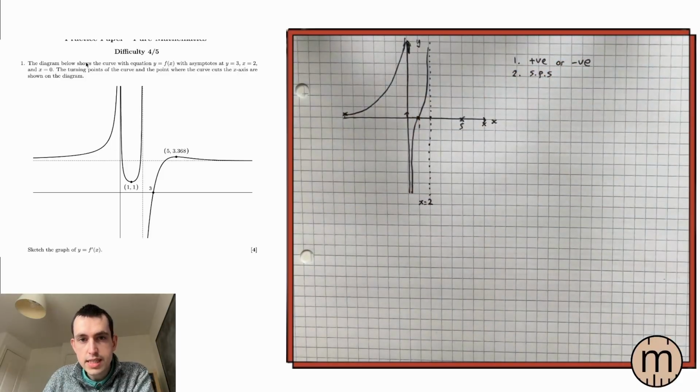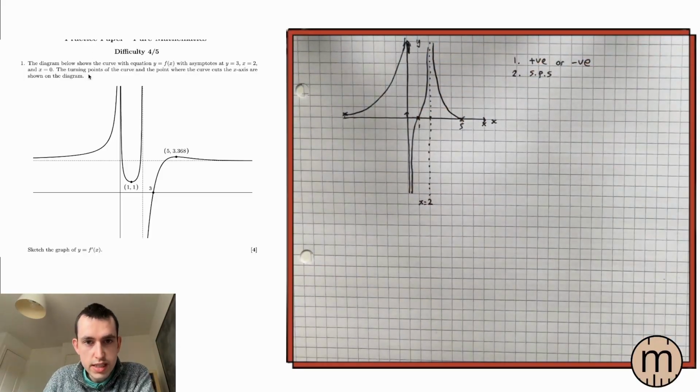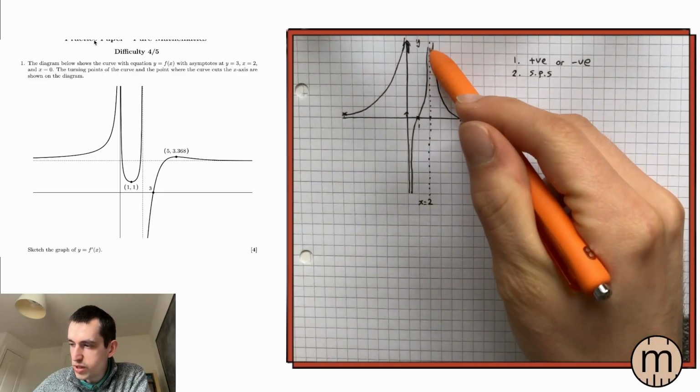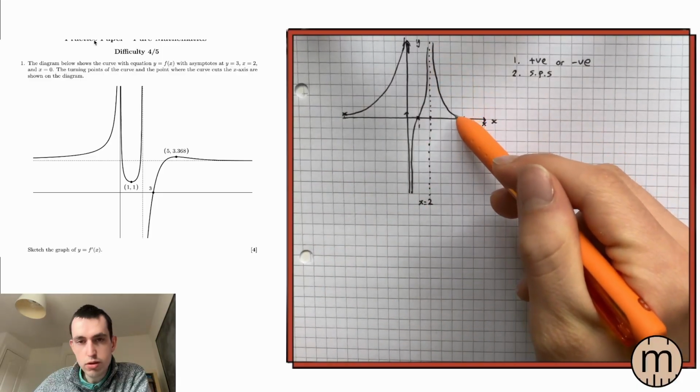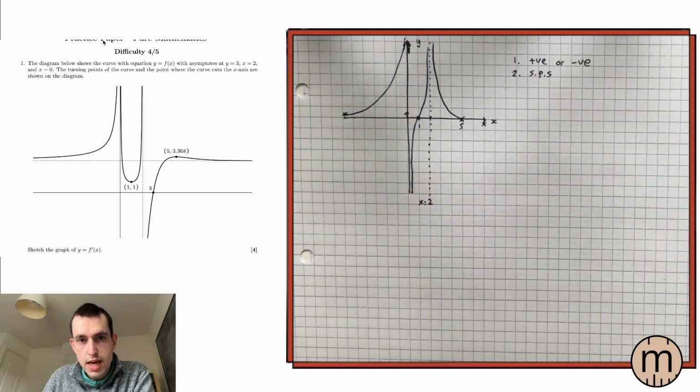Is the gradient getting steeper or less steep? Well, it looks like it's getting less steep to me. It's rounding out. It starts off pretty steep though, and then it rounds out. So it's going to start off pretty steep and then round out, come down to 0 on the x-axis. And then what's happening, it starts out flat and then it ends out flat.